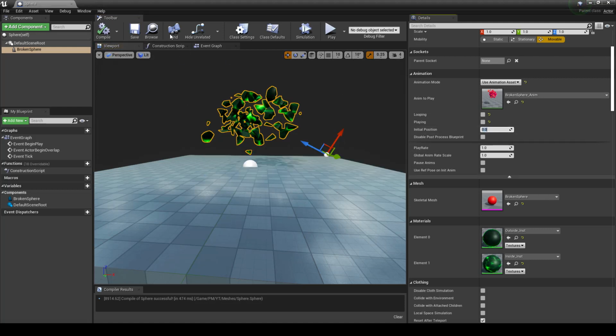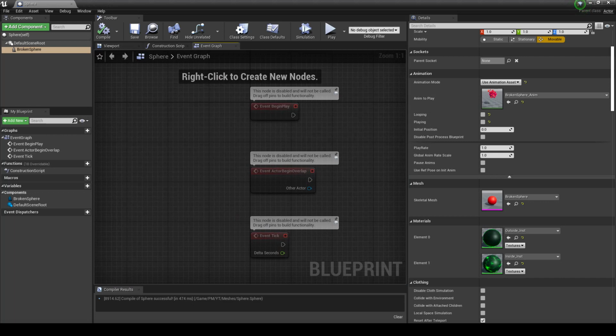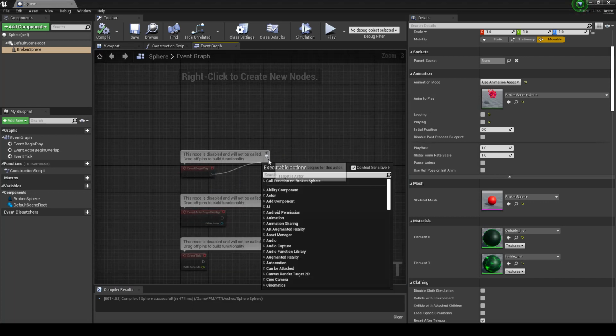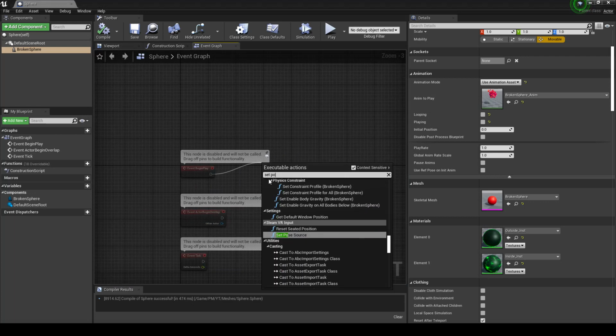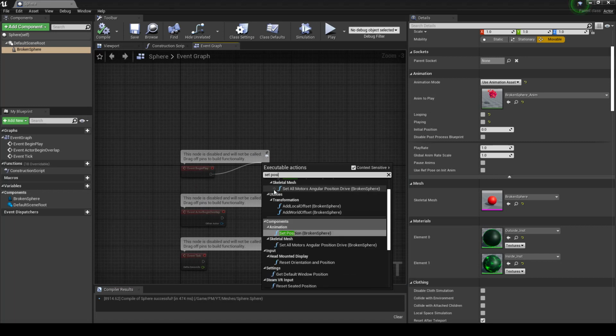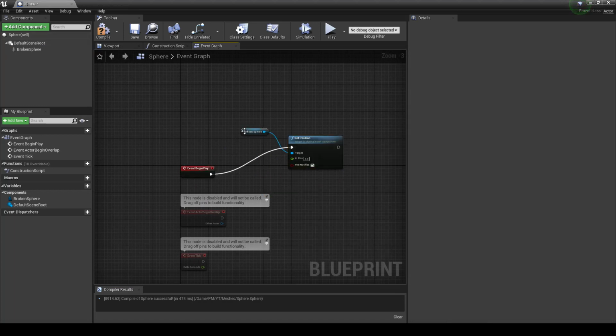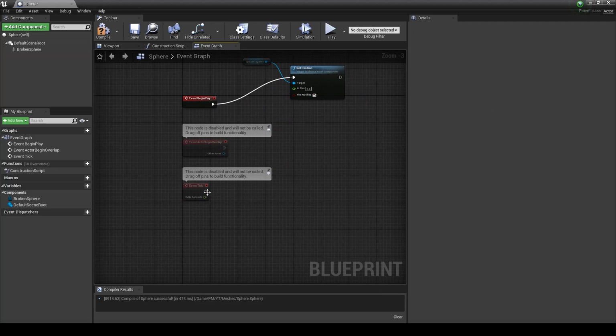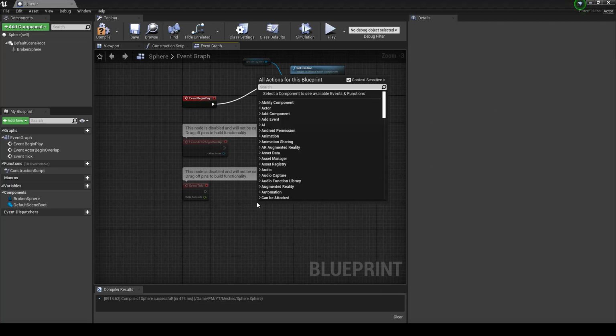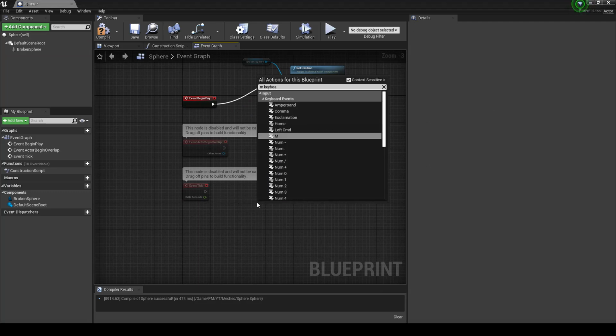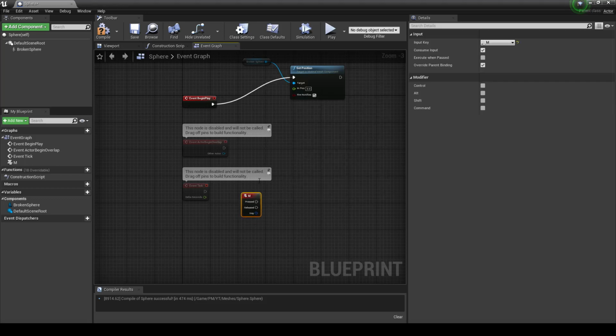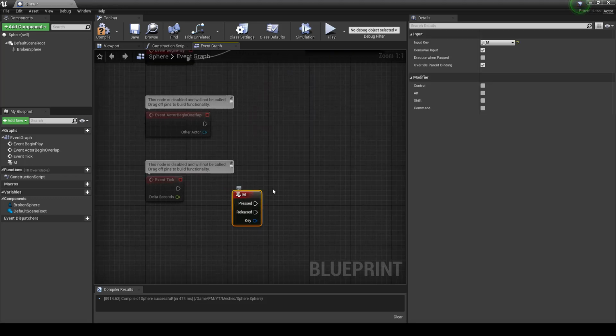Okay, cool. So now event graph, and basically on begin play, I like to set position to be 0, and I'm gonna right click and press N on the keyboard, and there you go. We've got the M input essentially.